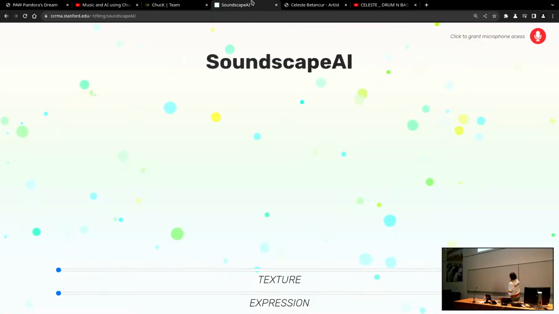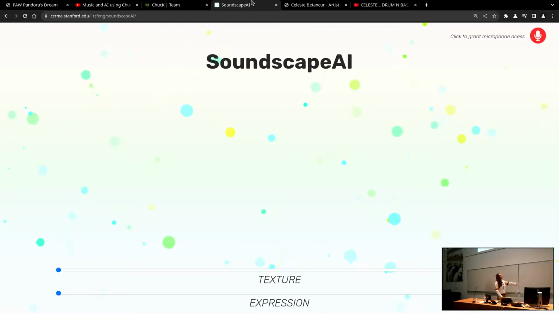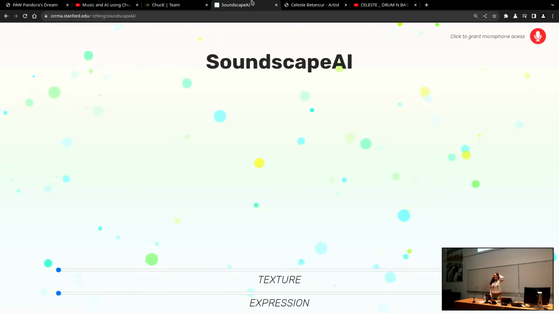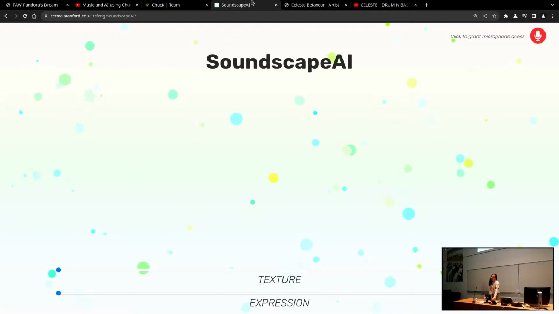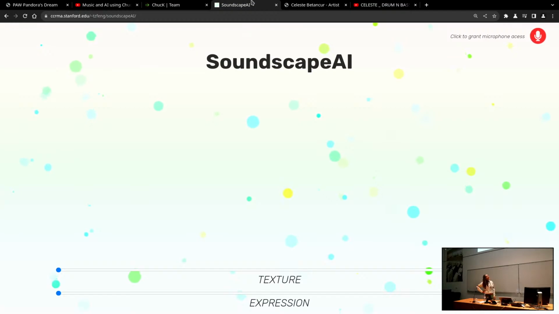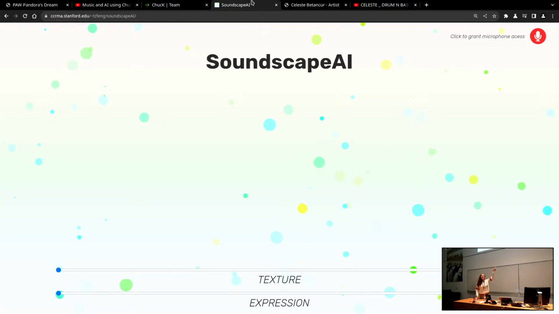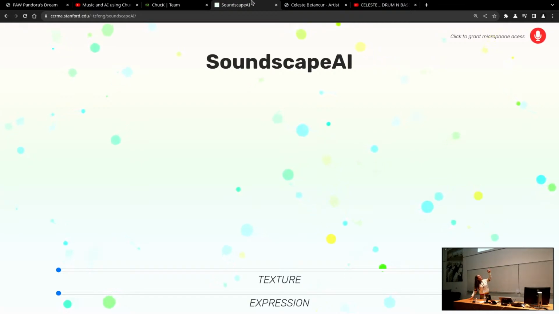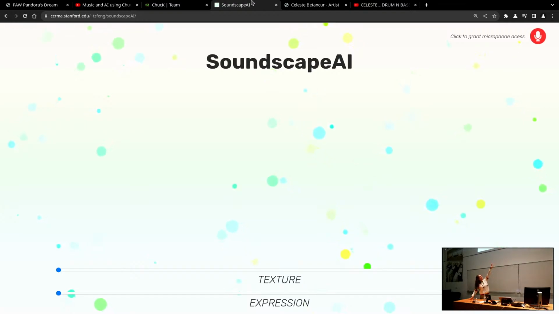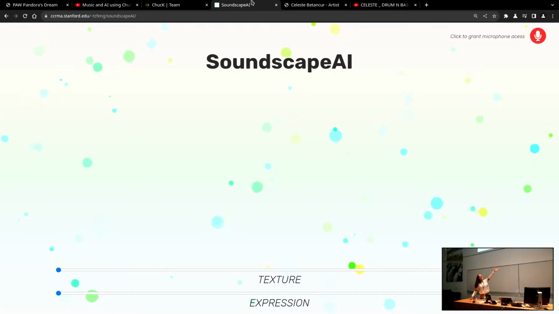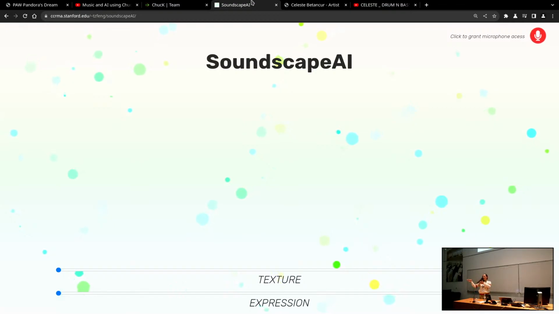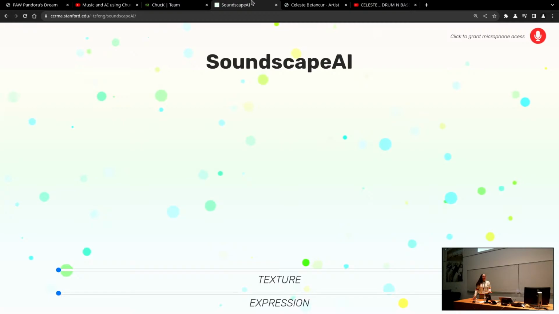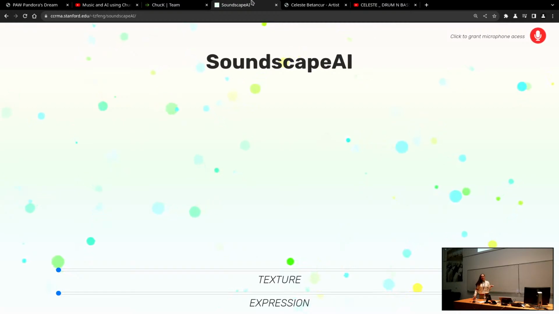So you should be seeing something like that. This has just a microphone input, something that's called texture and expression. What we're doing here is we train a very small model to try to find similarity retrieval on the input of the microphone on any 2-minute audio recording. In this case, it's like an ambient audio. And whatever comes in the microphone, the model is going to spit out some frames of that audio that are similar in terms of the spectra. It's a very simple collage. It doesn't take a lot of data, it doesn't use a lot of computation, and it's very fun to play.